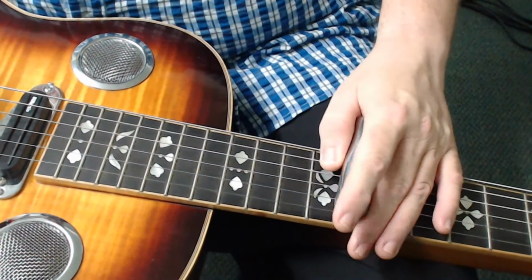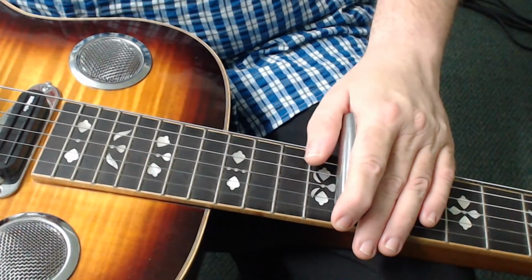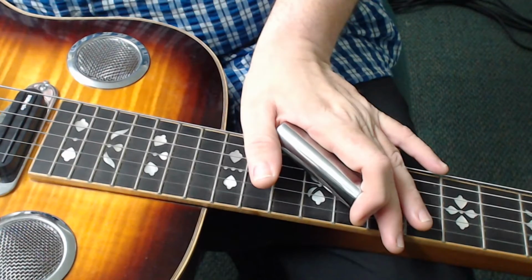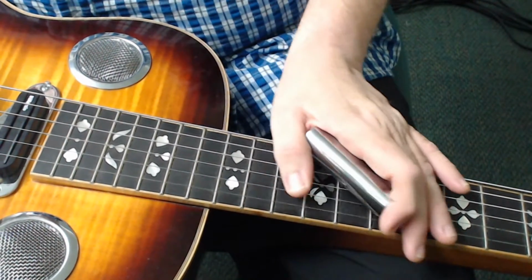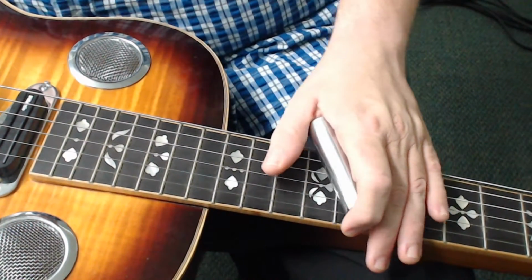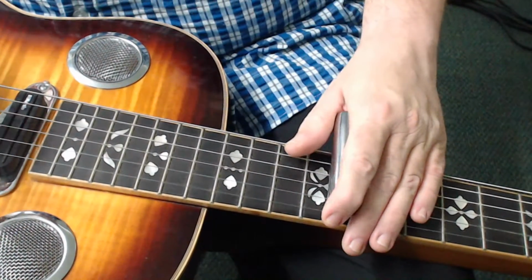Okay, so in that case, we kept the front end of the bar on the note, the target note, and we had to actually slant the bar basically towards us. But if we look at it, it's sort of like a backward slant, where slanting the bar, we'll call that the backward slant.